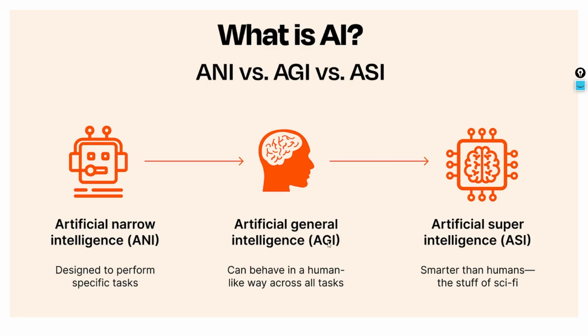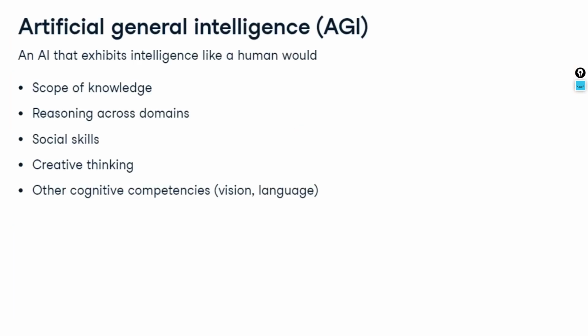Next we have general intelligence, which is able to perform more than one task and can behave the way humans behave. This is AGI. Then ASI, where a lot of research is happening. Here we have emotions. It will do the same tasks the AGI performs, multitasking, but along with that it is much smarter than humans and will have emotions. Just remember these are the three categories of AI: narrow intelligence, general intelligence, and super intelligence.